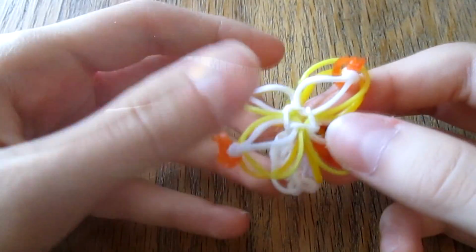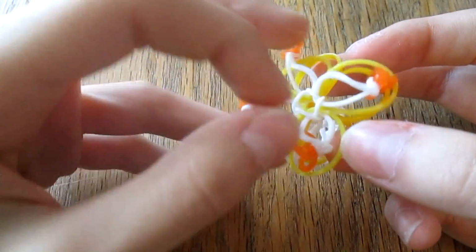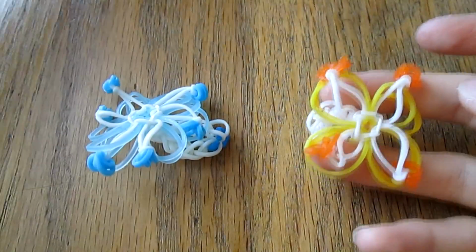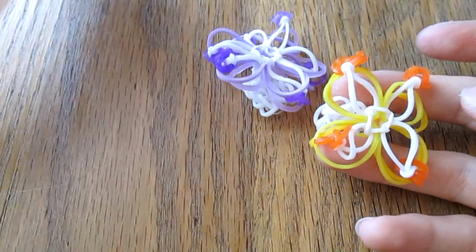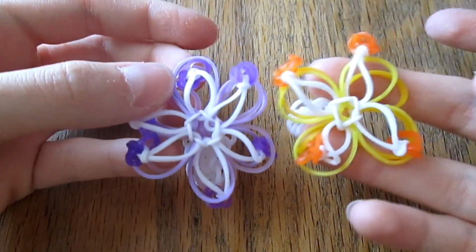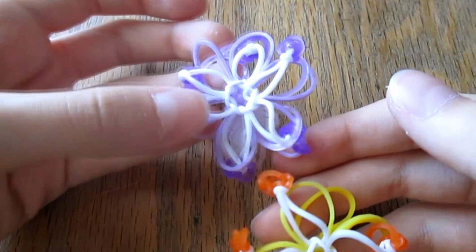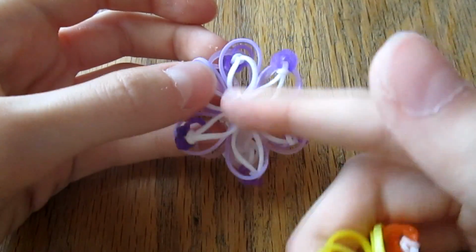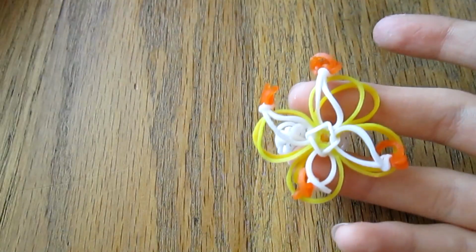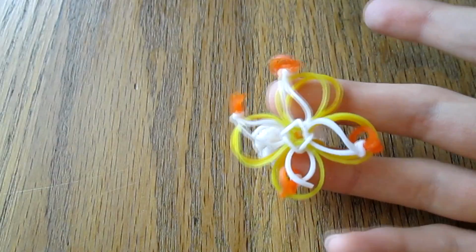This is not the ethereal flower ring. It's a smaller variation, but I honestly like this one better. This is the ethereal flower ring, in purple as you might have seen it. But as you can see, this one only has 4 petals, and this one has 6. So this is basically a hexafish variation of the smaller one. If you make the smaller one, you can figure out the larger one.